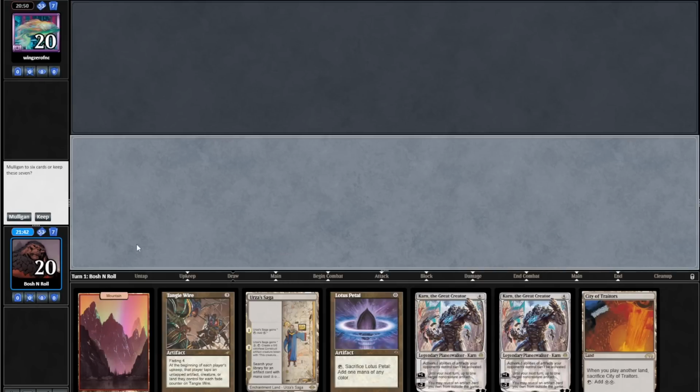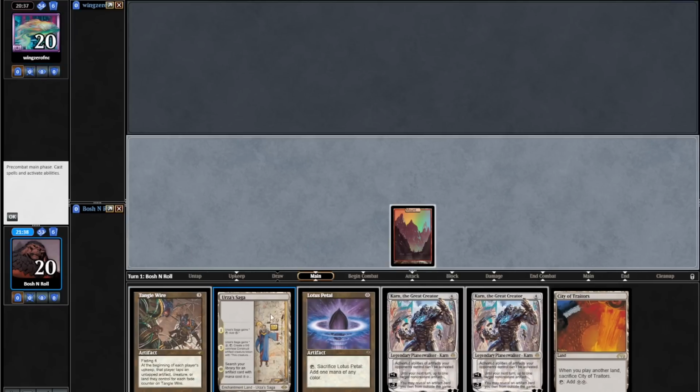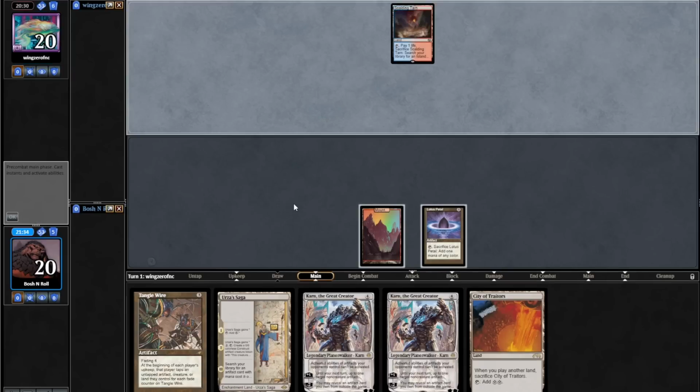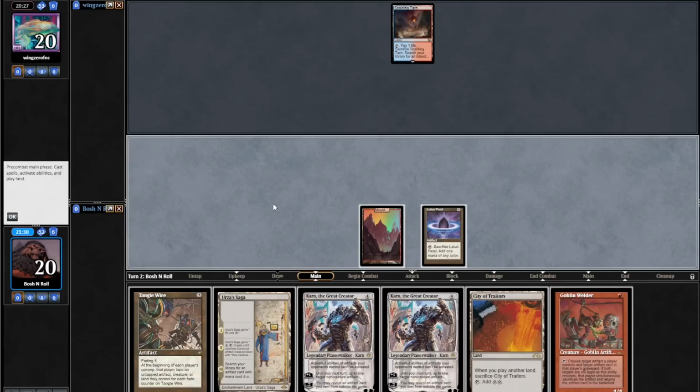This is a quick Tangle Wire. I'll keep it. I'm going to play land and Petal. They jam Show and Tell. Again, I can tangle it. Oh, Welder, thanks for showing up right on time.